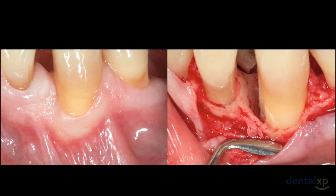Notice too that the periosteum is still present on the buccal. I plan, as I said, to do a connective tissue graft, and we'll use the periosteum to suture the graft in place.